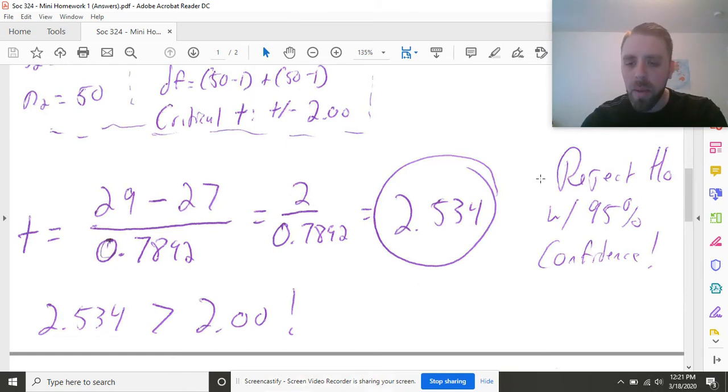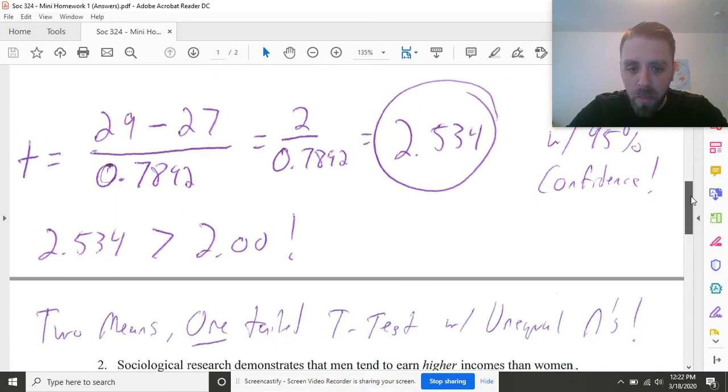What's my interpretation here? Going back to the language of the formula, with 95% confidence, I reject the null hypothesis, and I conclude that there is a significant difference between age at first marriage for males and females in the population. I hope working through this on your own, after seeing my videos and my lectures, is something that has built some confidence here. I'll be reaching out at a later point to kind of gauge where you stand, but also looking at the homeworks and the mistakes that you did make or did not make will certainly tell the tale on that. Feel free to watch this over again if you need additional insight as to where these numbers came from.